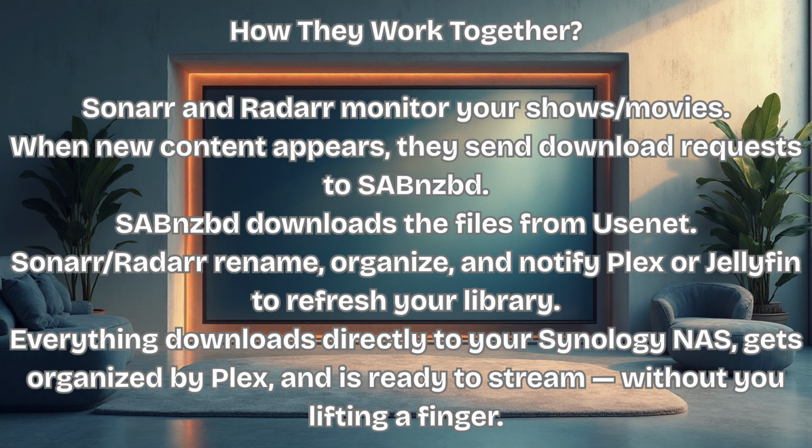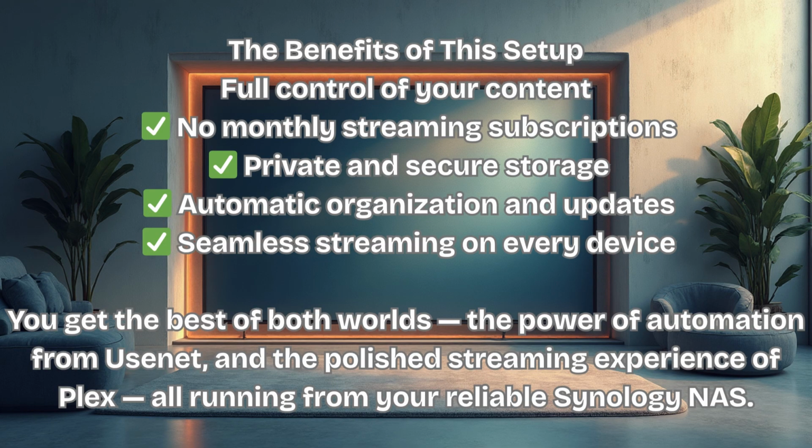How they work. Together, Sonarr and Radarr monitor your shows and movies. When new content appears, they send download requests to SABnzbd, which downloads the files from Usenet. Sonarr and Radarr rename, organize, and notify Plex or Jellyfin to refresh your library. Everything downloads directly to your Synology NAS, gets organized by Plex, and is ready to stream without you lifting a finger.